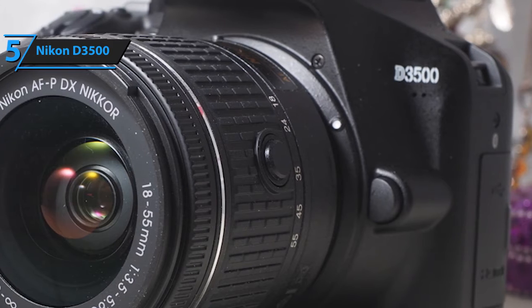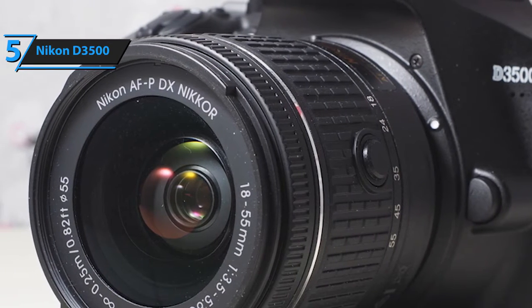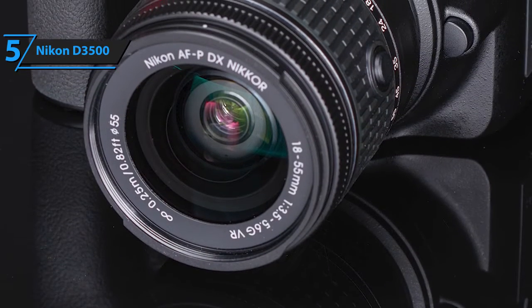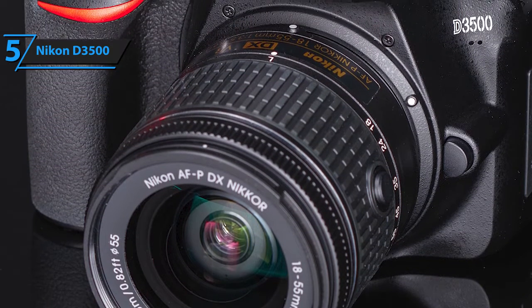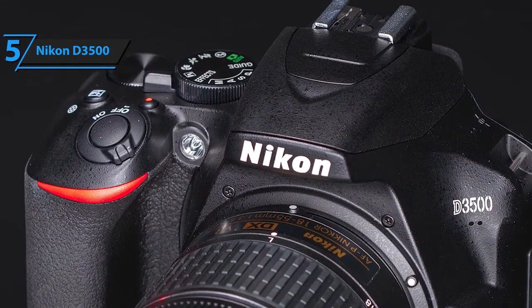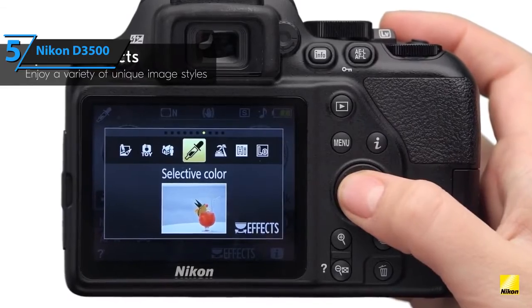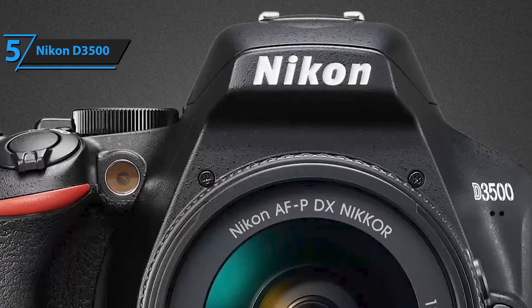The selectable modes that Nikon D3500 has to offer are pretty amazing. There's a ton of automatic modes such as automatic flash, automatic shutter priority, automatic aperture priority, and many others. Furthermore, those interested in editing their photos the moment they take them will have a variety of scene modes at their disposal, including portrait, sports, night portrait, close-up, and such. Special effects are also in abundance, and you'll be able to use super vivid mode, pop mode, photo illustration mode, toy camera effect mode, miniature effect mode, silhouette, and many others.